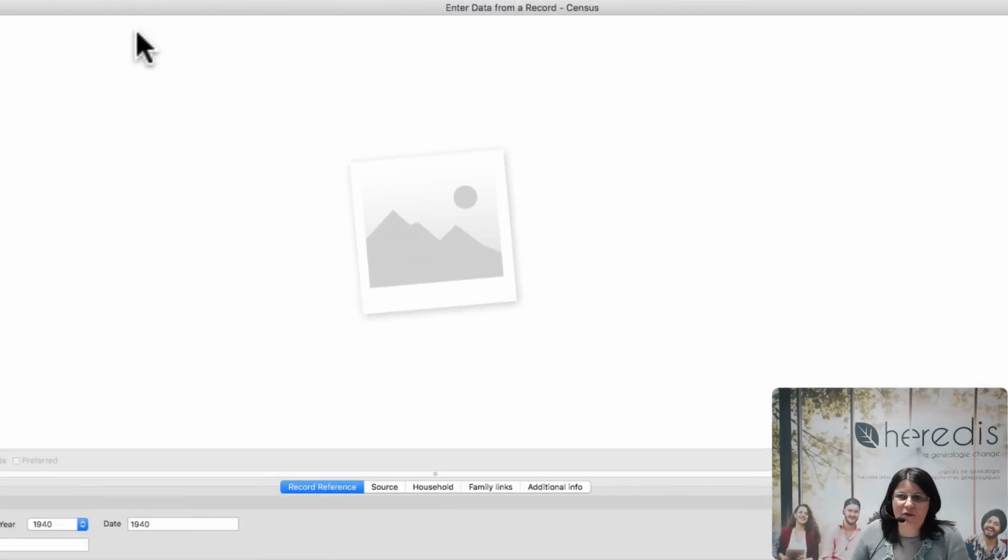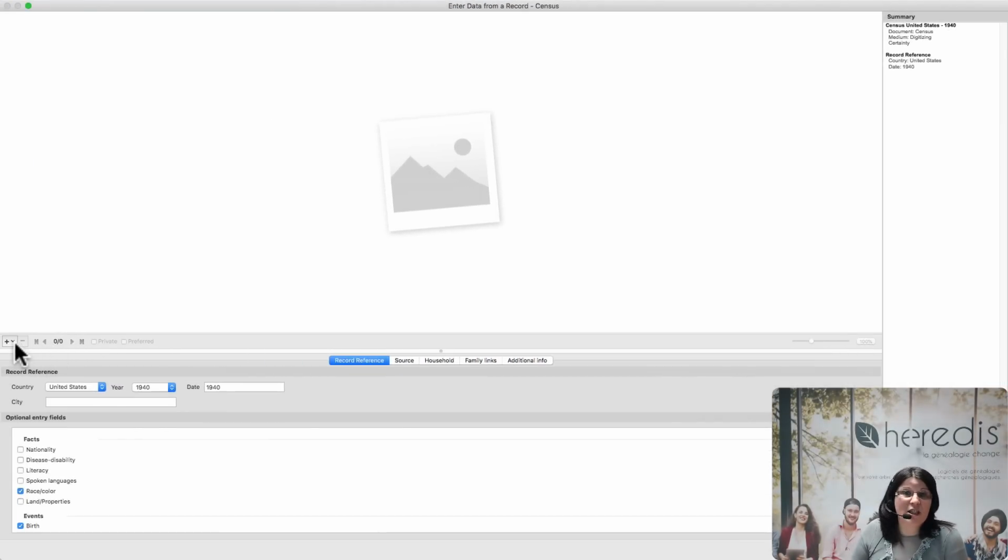If you already have the picture, the screenshot of your census, click on plus here and either drag it from the media panel if you already registered it in Heredis, or choose it from the disk.